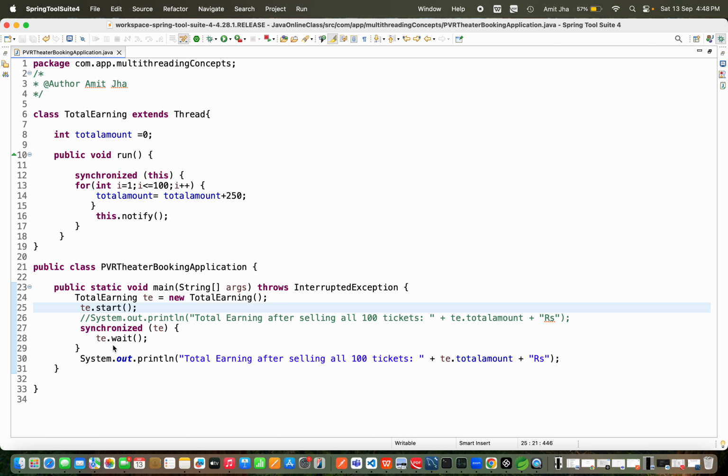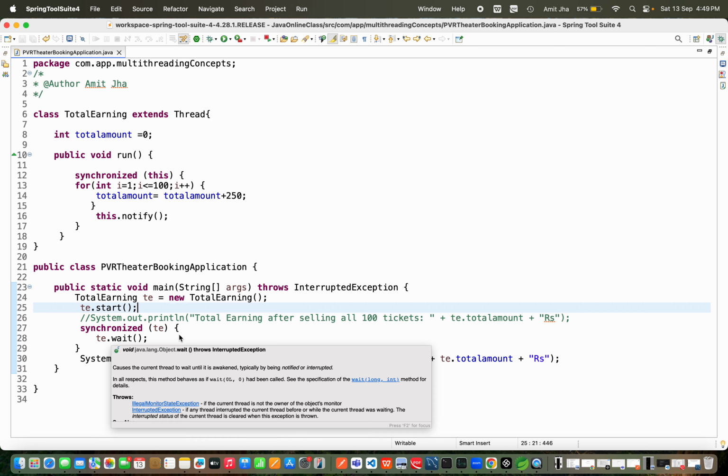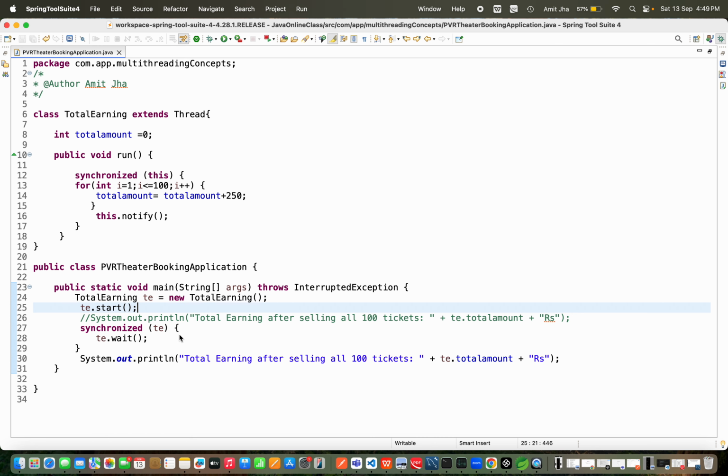So guys, with this mechanism, with this approach, that approach is called inter-thread communication with the help of wait and notify methods. Notify all means if you have multiple threads in waiting state and you call notify all, it will notify all the threads which are in waiting state. But as of now you have only one thread in waiting state, that is the main thread. That's why we can write only the notify method here. But all these three methods are inside the Object class.